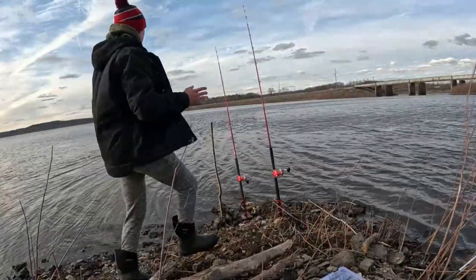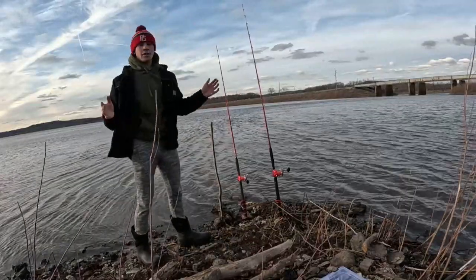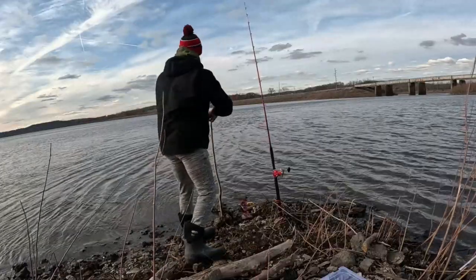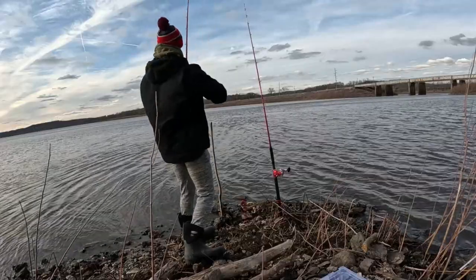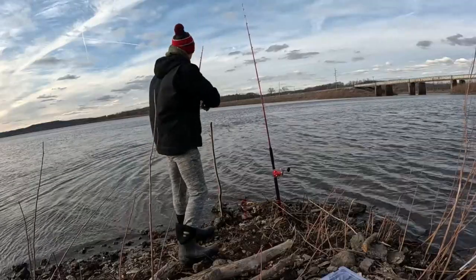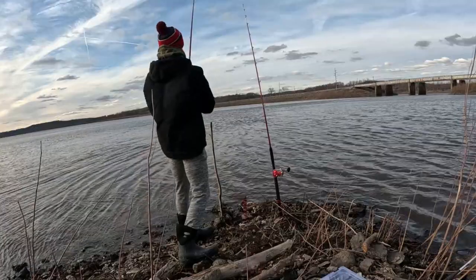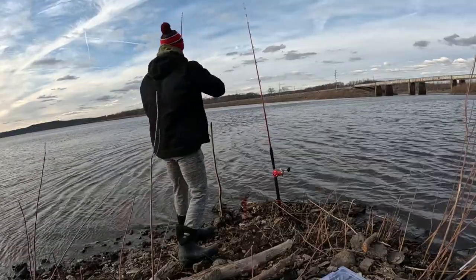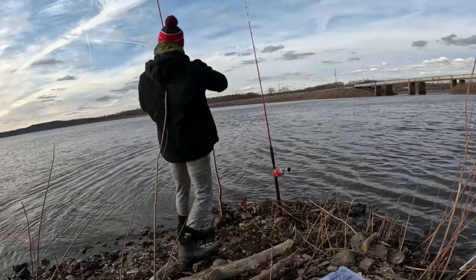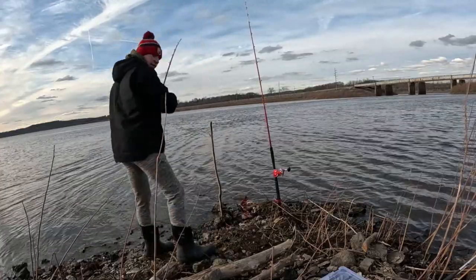Alright y'all, so it's the next day. It was horrible out last time. I think we might have got one on already — we just set out, the water's dropping. Everything about last time was horrible, but I think we might have got one on. We got one on — been set up about five minutes and this one came on. We're using cut frozen gizzard shad. They really like gizzard shad, especially now, because gizzard shad don't do well in the cold and they die a lot. So the catfish are just eating a whole bunch of dead gizzard shad through the winter. Ice-out channel cats — one of the best times to catch them. Make sure you guys get out.